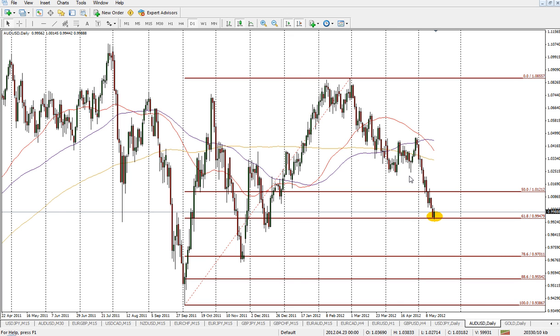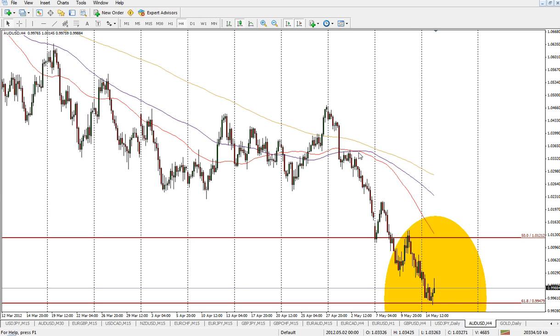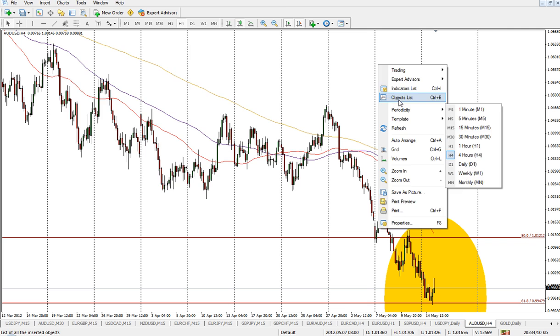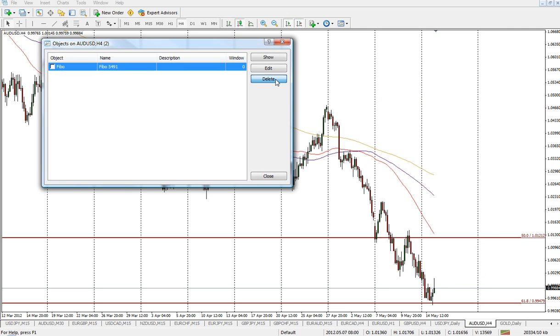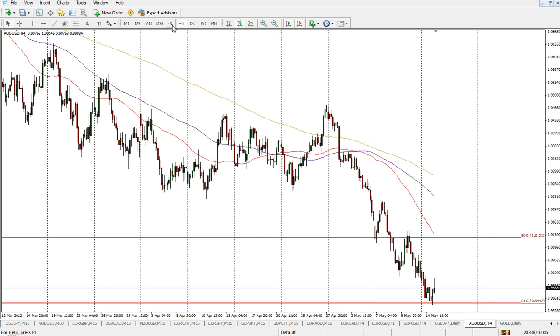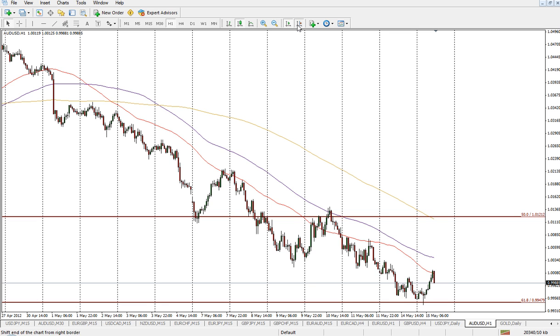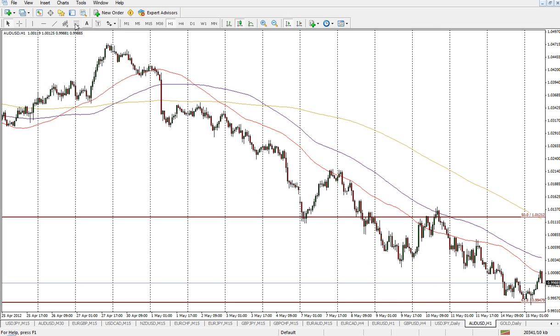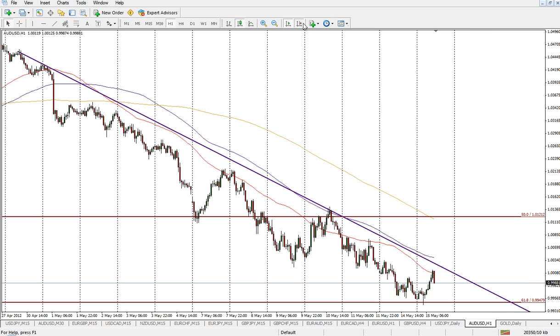But are we going to get any more momentum to the upside? I mean, we've had a very significant sell-off already in Aussie. Had a big retracement, purely because of all this risk-off stuff at the minute, all the stuff in Greece, etc. So if you are going to look to sell into the rallies, you don't think that fib's going to hold, then you can have that, similar to Euro really, the trendline resistance.